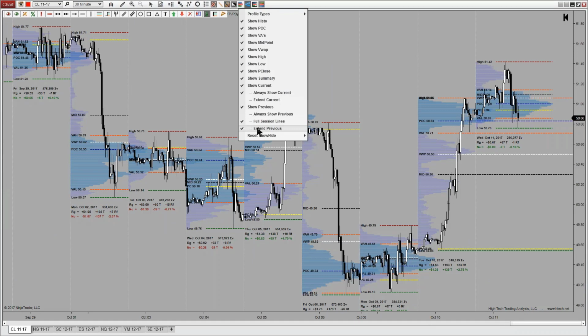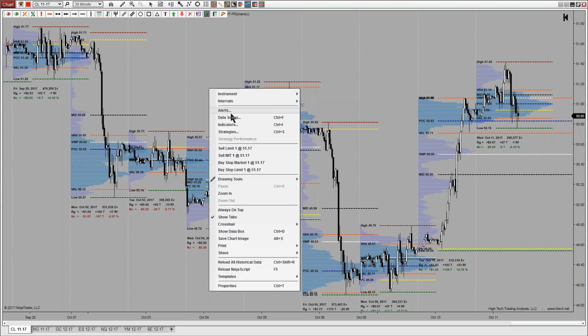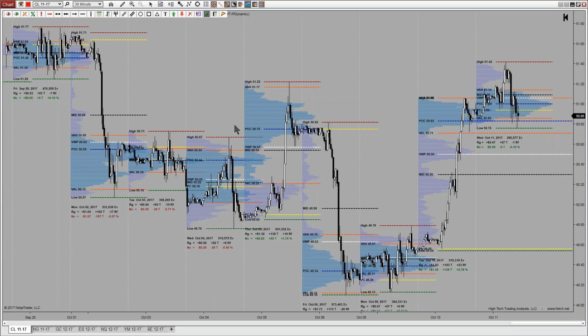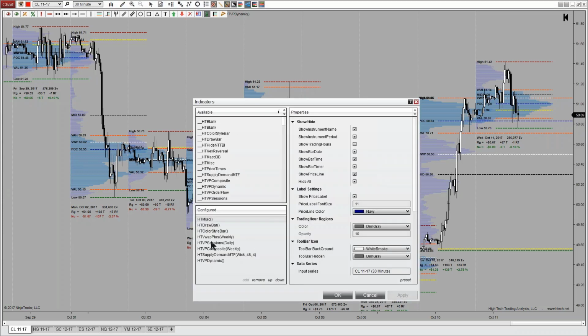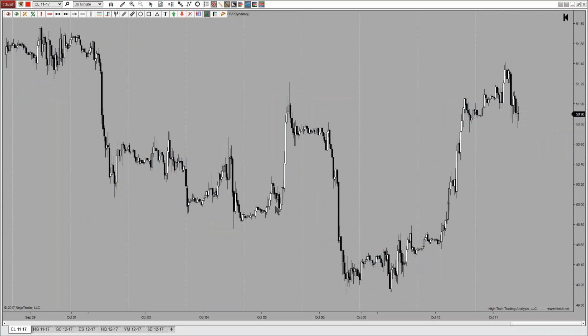If we show the full extension lines, you can see how the lines bleed over into the next day because this was a fixed width. The reason why it's set to 180 is I found that to be a happy median for the sessions.